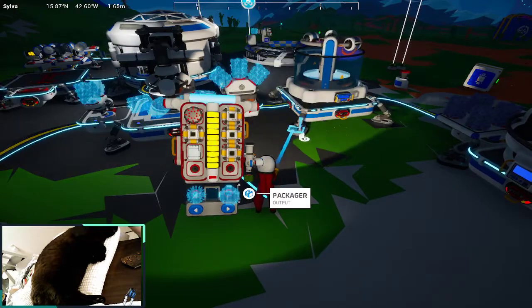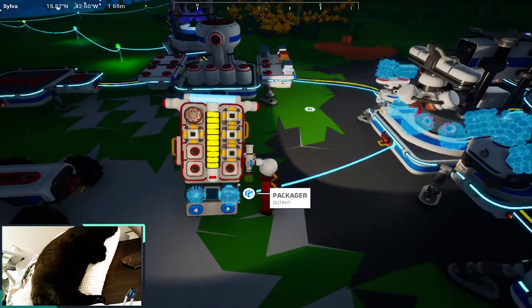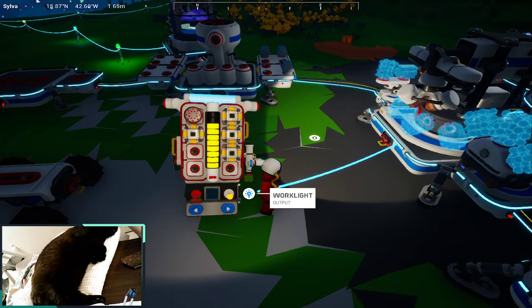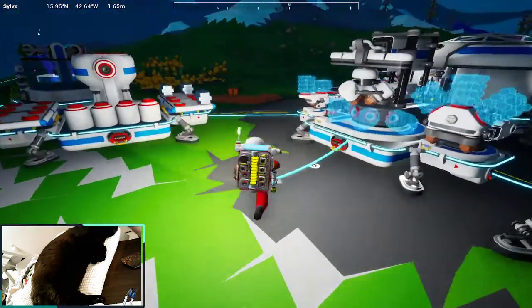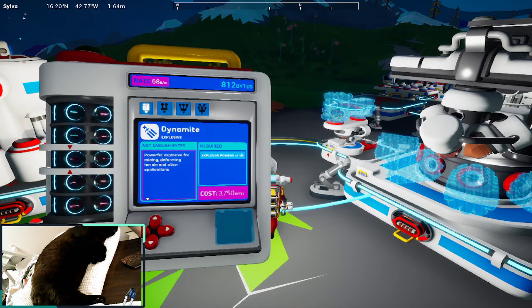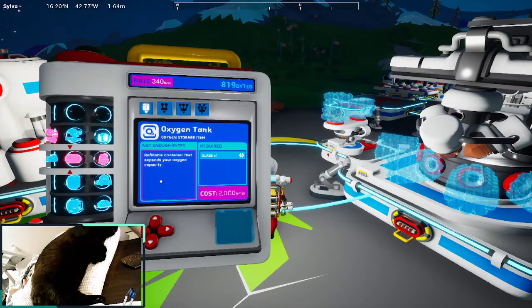Okay, I'm going to take the tethers off because I don't need them right now. I'm going to take the aluminum off. I don't even know I have that. I am going to take a copper. Work lights require power initially, but they don't drain it, so. Alright. We have 800 bytes, which is not nearly enough to get anything we need to. Either that or dynamite. I need an oxygen tank or dynamite.